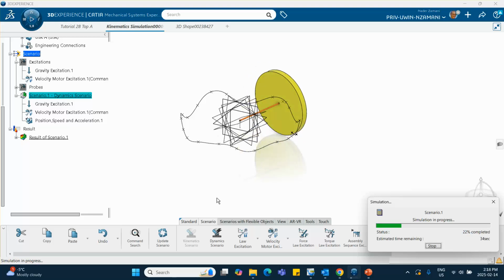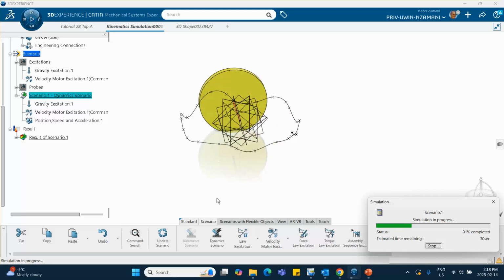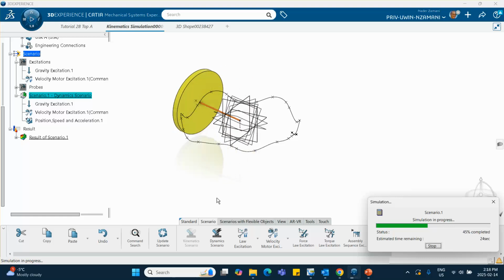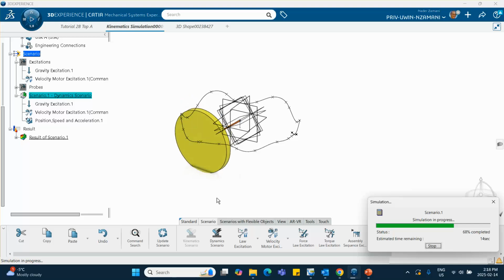Eventually, it will go on that path as it's supposed to. It's going around with all the stuff that's happening. Qualitatively, it's correct. It's doing what it's supposed to.